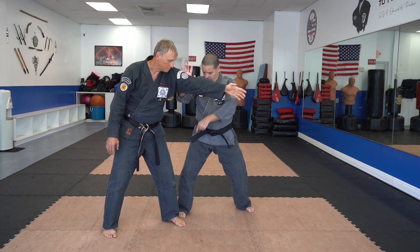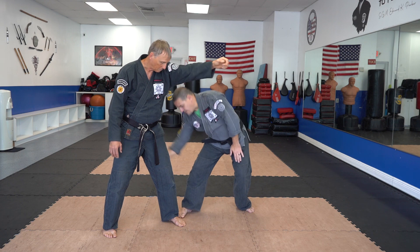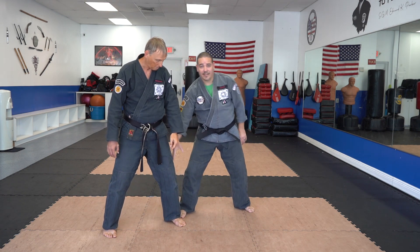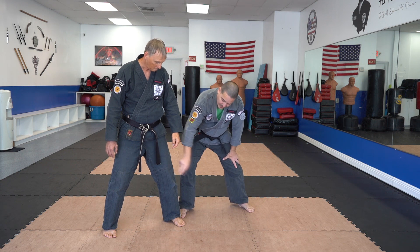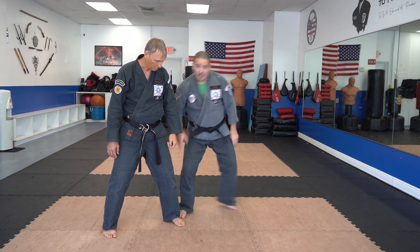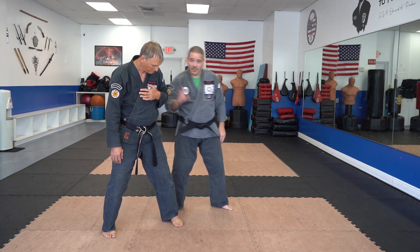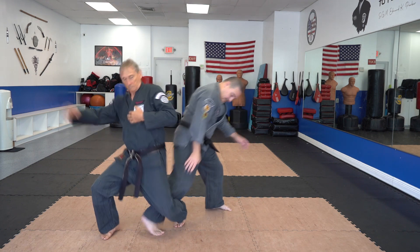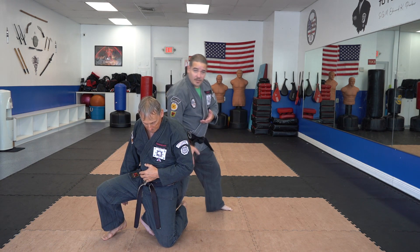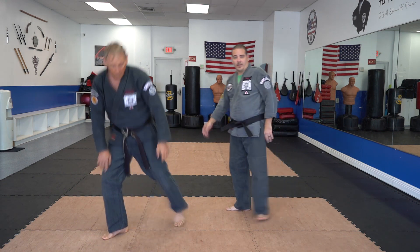Let's talk about the final maneuver, which is the downward looping roundhouse kick. I want a complementary angle — notice the way his leg is bent; that's the angle I want to take for the effect I want. I want his knee to hit the floor. I'm not trying to just kick his leg and have him go with it — I'm trying to get the knee to the floor. I come down at that 45-degree angle, getting his leg to buckle to the floor. From here you would cover out if you choose, or do other things if you want.